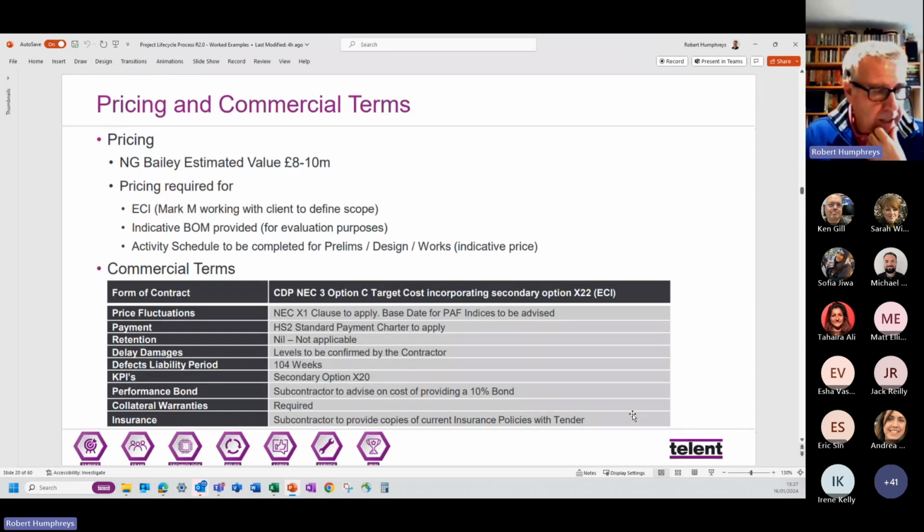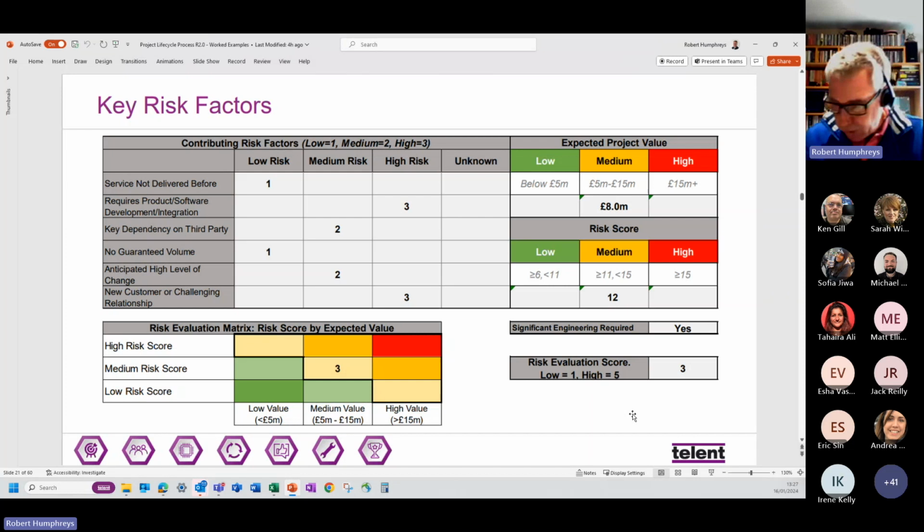Pricing and commercial, once again, so we're already thinking about how we're going to make this profitable. So at this stage, we're already thinking about how we're going to make sure that whatever pricing we do, we're going to make good margin out of this work. Talked about the risk factors earlier. There is a grid that's already available as one of the project templates that sits on Everything Talent. Not something that necessarily needs to be completed by the projects, but it should be there as a project document. And once again, it does most of the work for you.